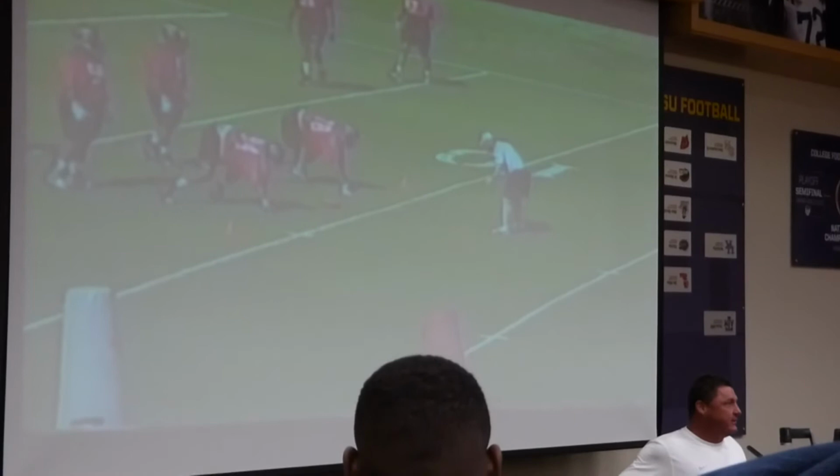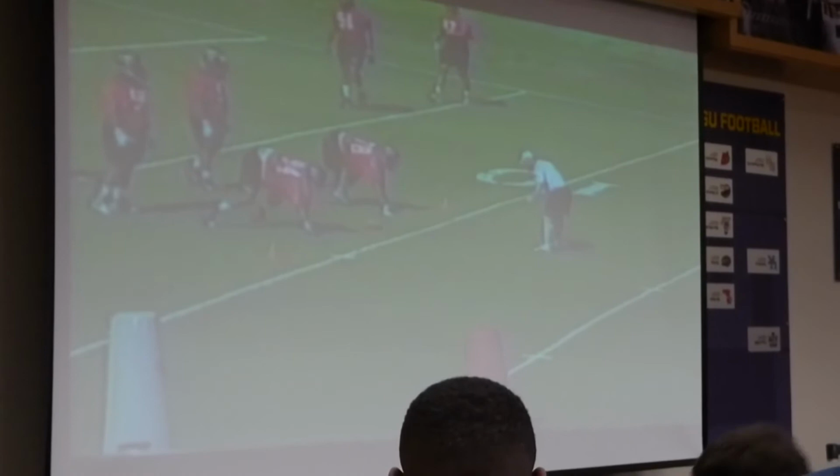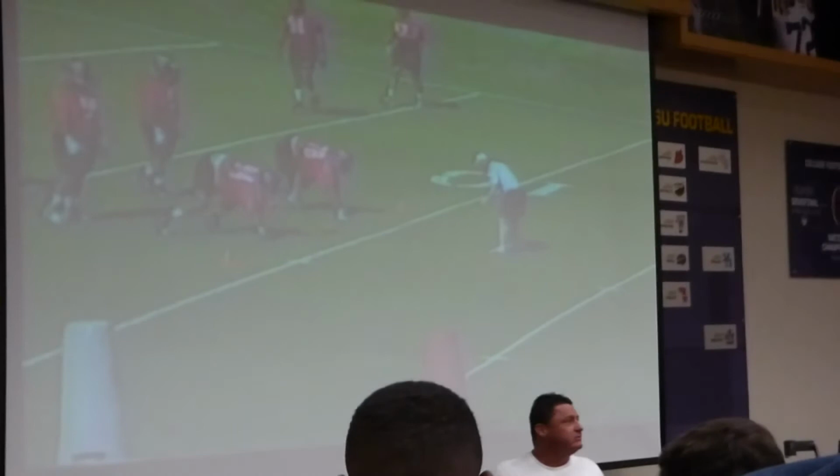So now, on first down, what is an offensive lineman expect? Run. To play the run, right? And then the old-fashioned what? Bull rush, and then the quarterback got all day. Right, guys? Not here.